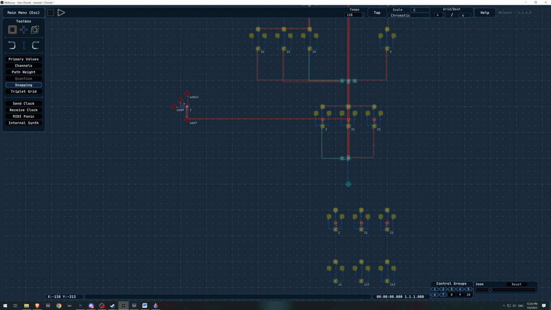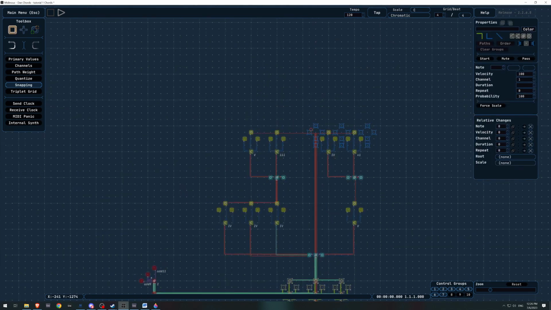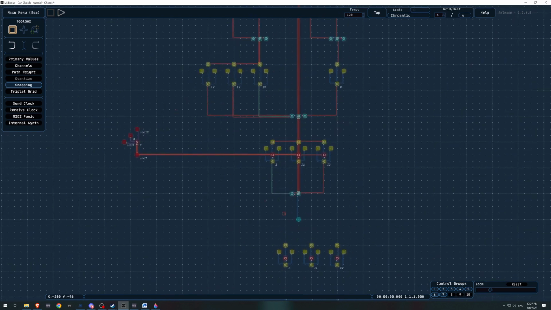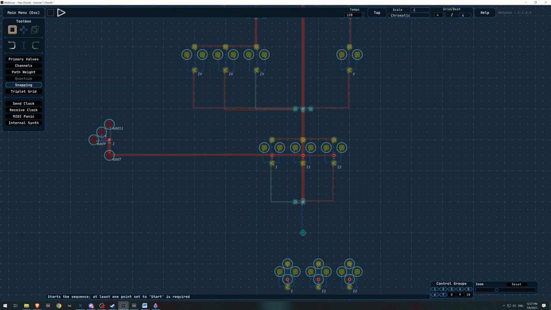No. Let's go around the long way. There we go. Excellent. So again, if let's say I wanted to have the one chord come up again, up here for instance, I can also connect this back to these add notes, and that will work just fine. So now when we play it, every time a one chord is played, it will select one of these along with it.